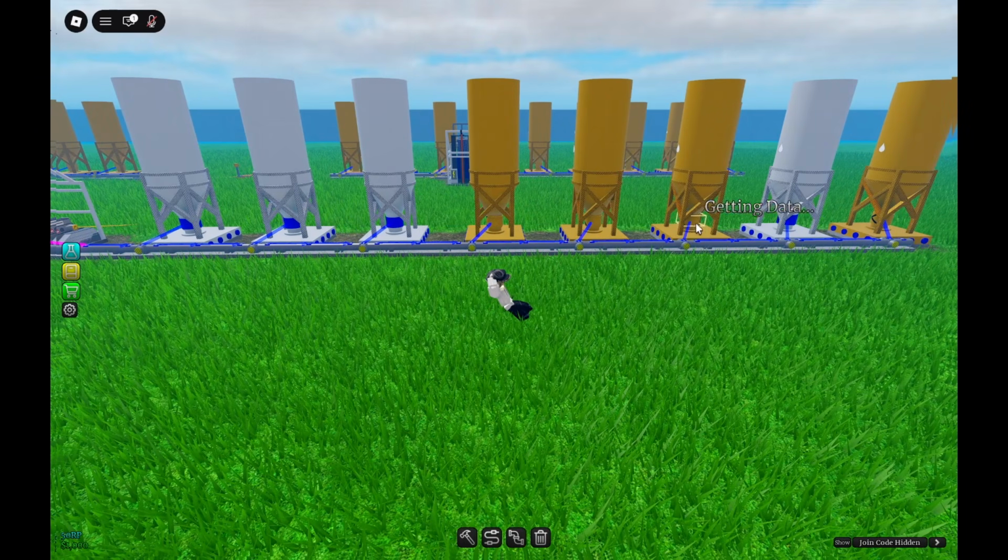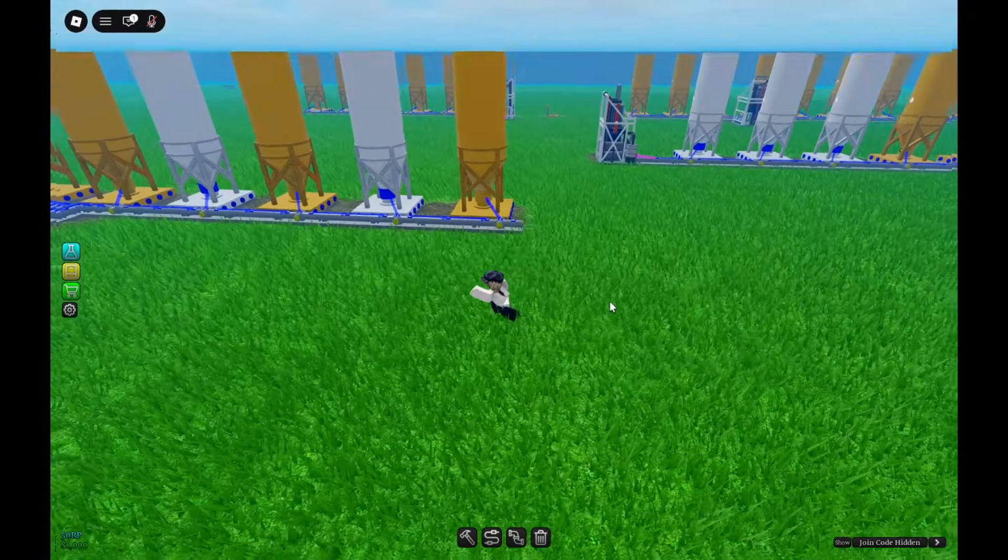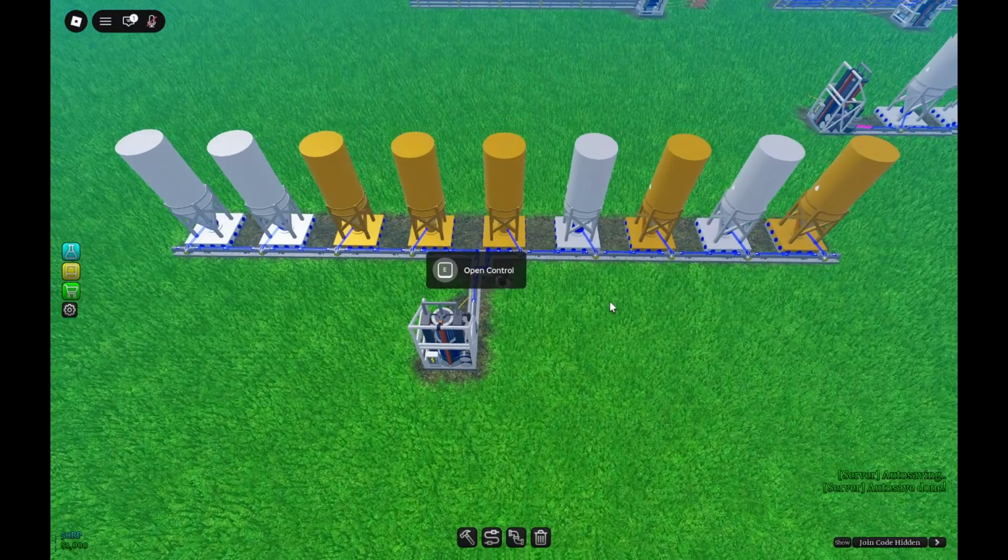And also notice how the items inside the gold silo is twice the number of items in the white silos, since the rate is double of the white silo. Finally, we can move towards the last scenario.